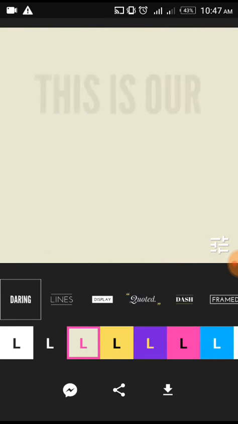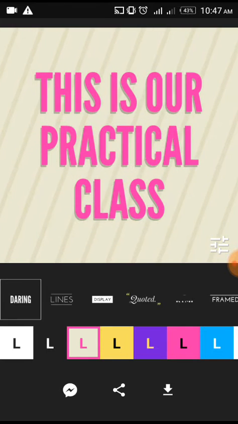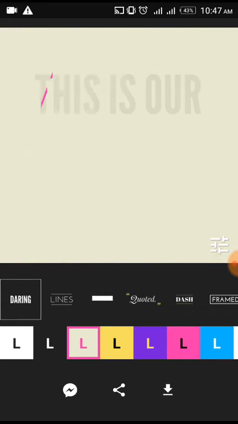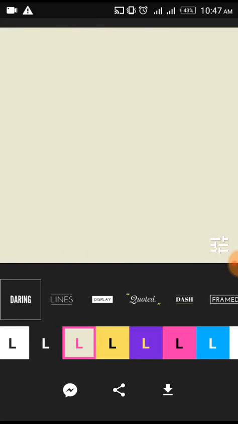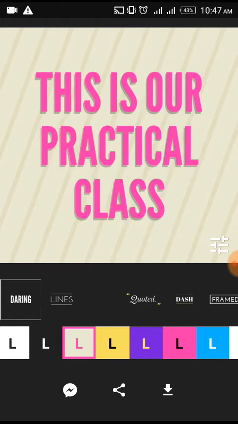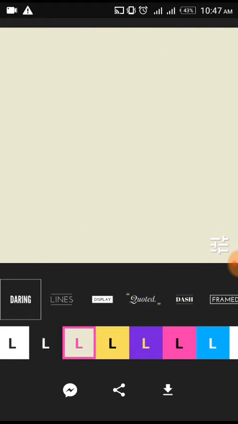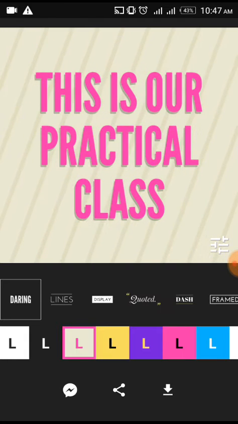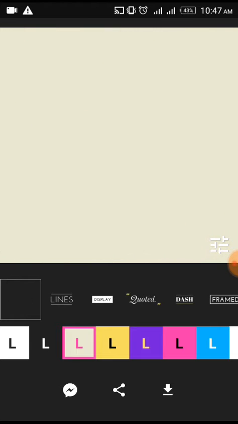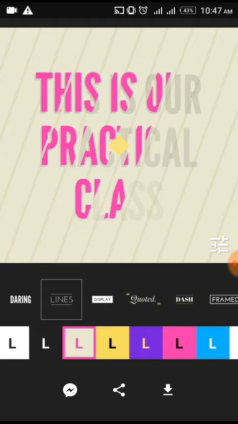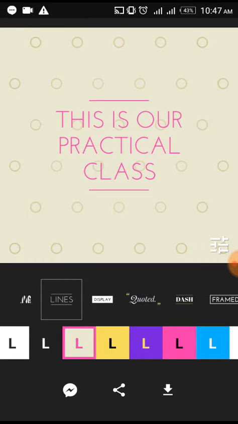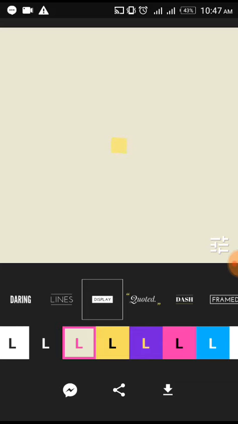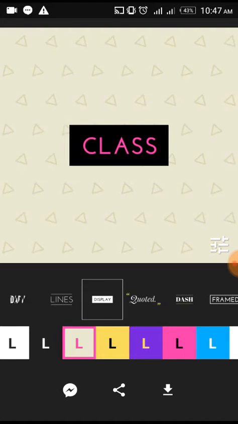By default, what you are seeing displayed now is this daring display effect, and then the color is this one right here. That is why it is having that background. Then there's motion at the background, then the way the text displays. Then there is another one, lines. So the lines here, they will display in a different way. Display is another one. This is how the display works.